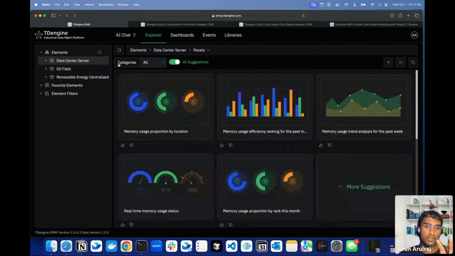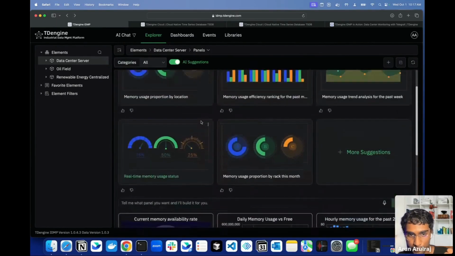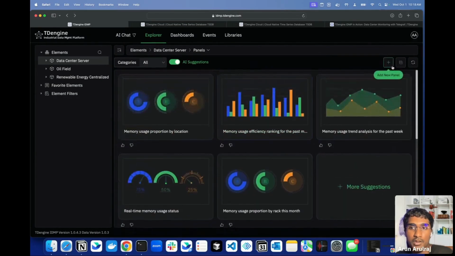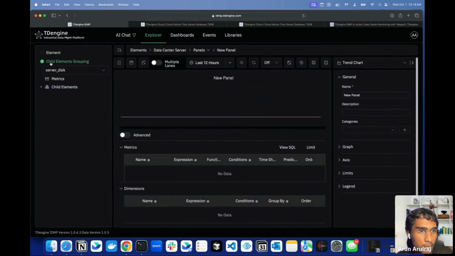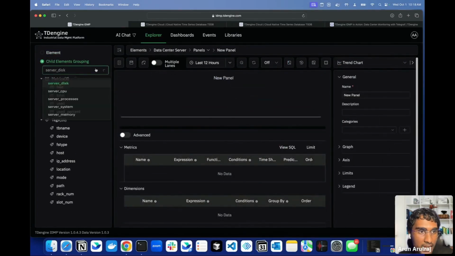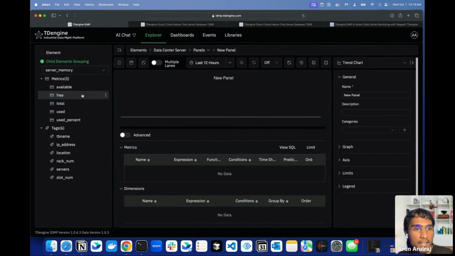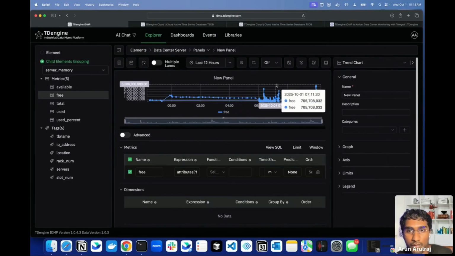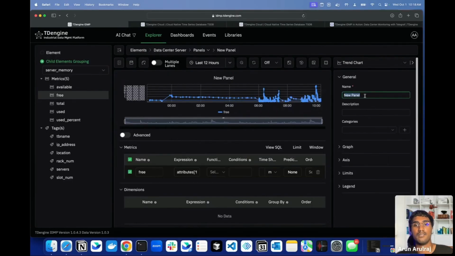So that's two ways to make panels. You can prompt it. You can click suggestions to make your panels. But what is the third way to make panels? What I mean, you could just make the panel, right? So for me, I'm going to go back to the memory. That exact memory that I made before, I can just make here. So for the last 12 hours, memory over last 12 hours. And as you can see, it's pretty easy.